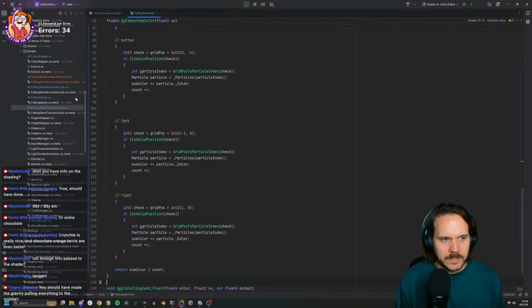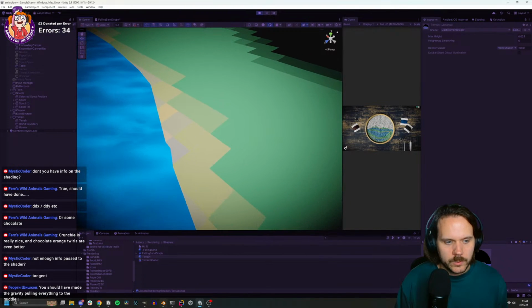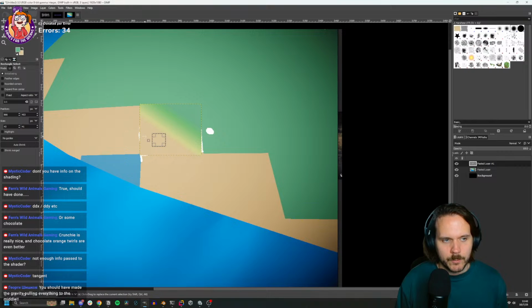We can pass an arbitrary radius to blend further, but then we're just going to wash out all the color. So what we really want is exactly this, where inside of a particle, we create that gradient from the neighbors. And maybe that's an easier way to think about it, we're just creating a gradient from our neighbors.